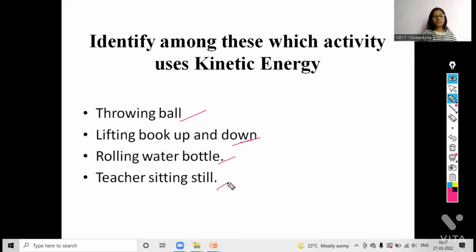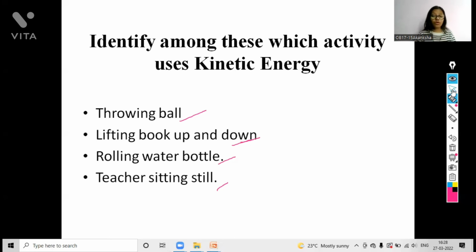You have to observe me for 10 or 30 seconds, then you can share your observations. Yes, as you saw, I was not moving, I was not speaking, I was not doing anything, just reading with my eyes, not doing any kind of activity or movement, right? As I was sitting in a still position, my body did not have any kind of motion, so my body did not have any kind of kinetic energy. So yes, students, these are the different examples of kinetic energy.